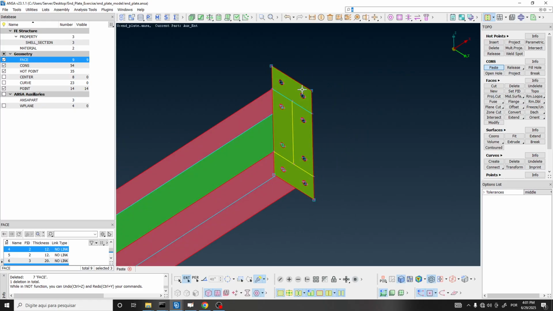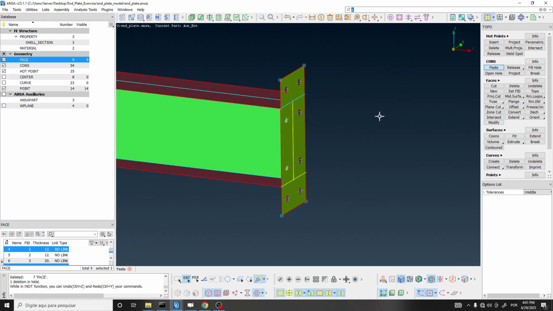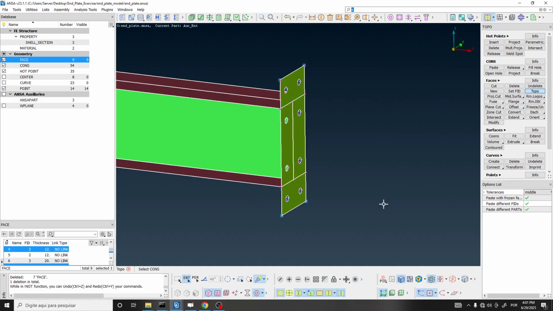There is another way that is more automated to do this, which is to use the tuple tool inside faces group. Select the tuple tool, and then in here, if we create a box selection like this, it's going to select all these cons, and the software is going to recognize the cons that are very near to each other, and it's going to paste them together automatically.